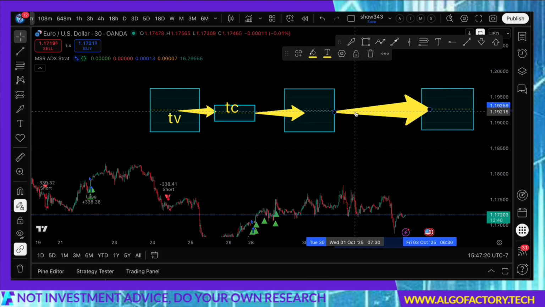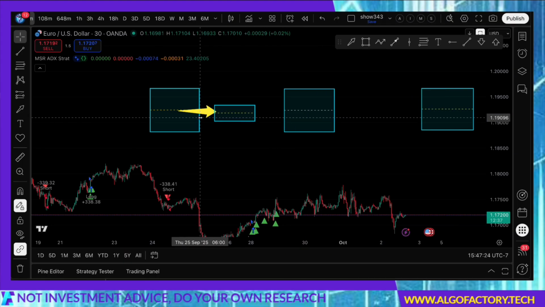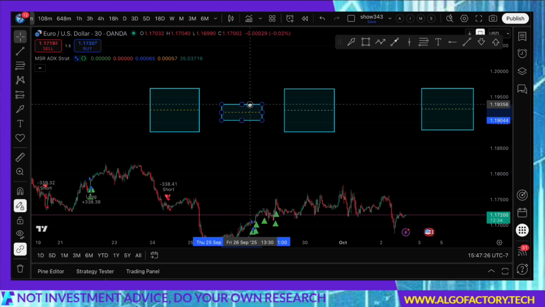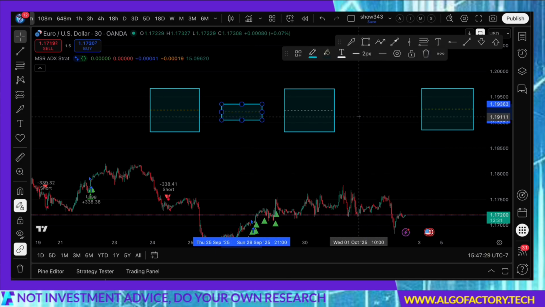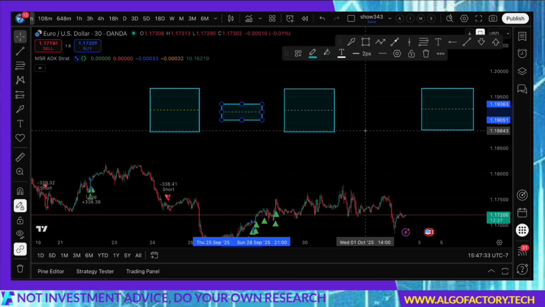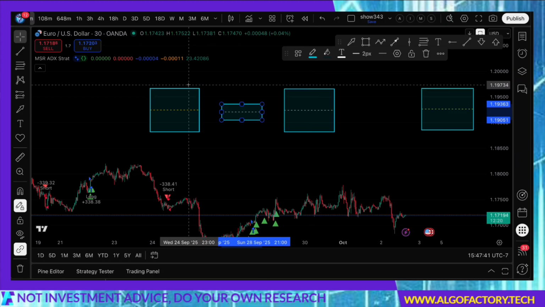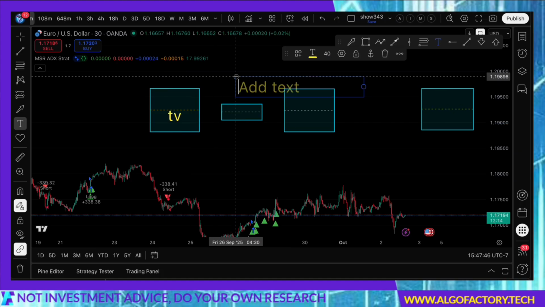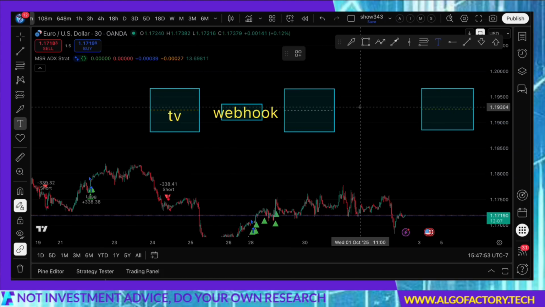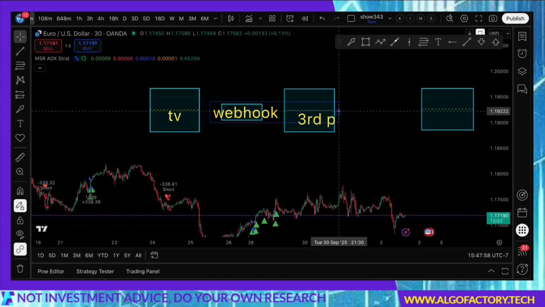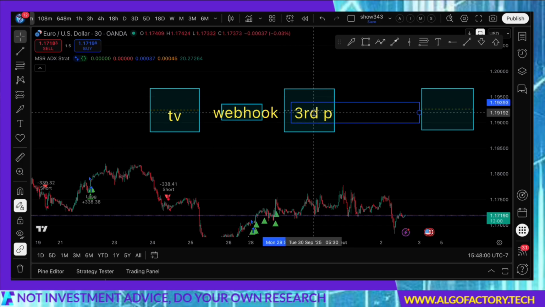Now, how does it work with crypto? Well, crypto generally is going to require a third-party API, and you could do something called webhooks. And basically, a third-party API is going to be sort of like Trade Connector, but it's online. It's also like MetaTrader 4. So basically, you can connect TradingView through something called a webhook to one of your third-party, like 3Commas is a solution that's very popular, at least it used to be.